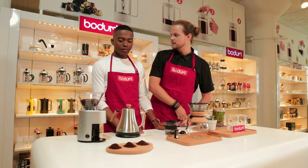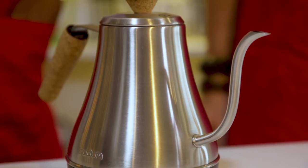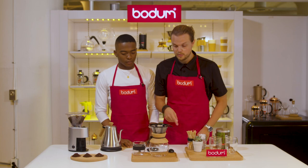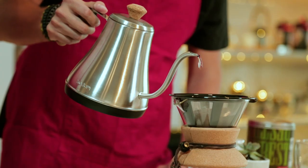As you noticed, we switched out the kettle. It's easier to pour water with a spout on the kettle into the pour-over versus doing it with a regular tea kettle. Let's take the coffee, add it into the filter. What you want to do is make a little hole in the middle, and then just pour the water in.